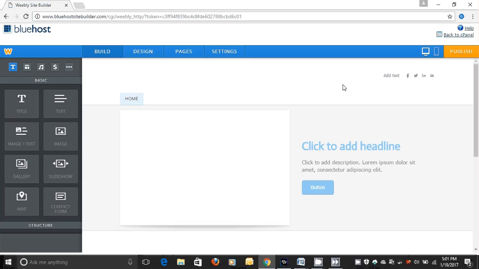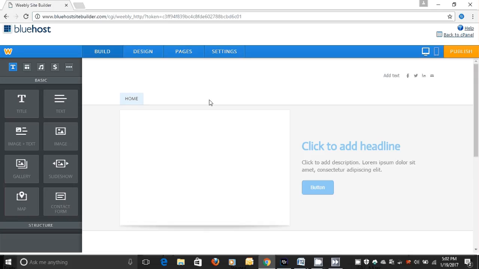We are going to do a 3-page website. We're going to have a home page, which is what we open to right here. We're going to add an about page and also a services page. We're going to have 3 pages on our website. And we're going to put some pictures on there to give a little visual, and the combination of things is going to make it look good, and that's going to be just enough for your first website to get it rolling.